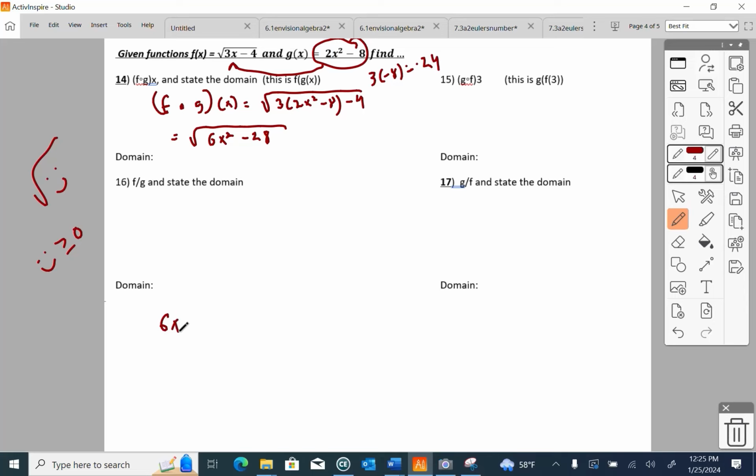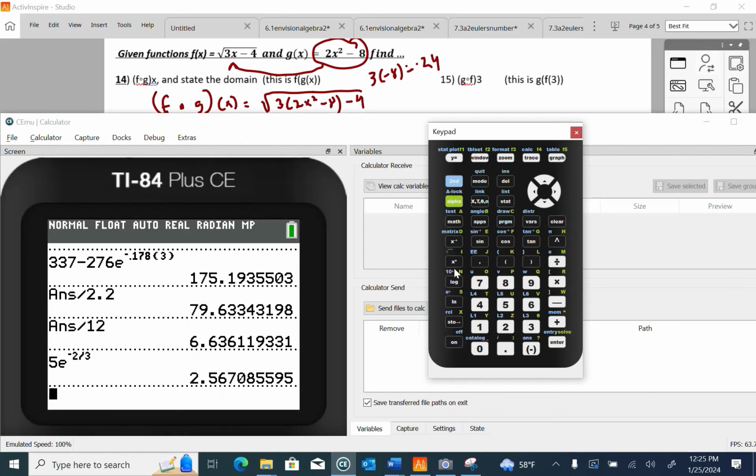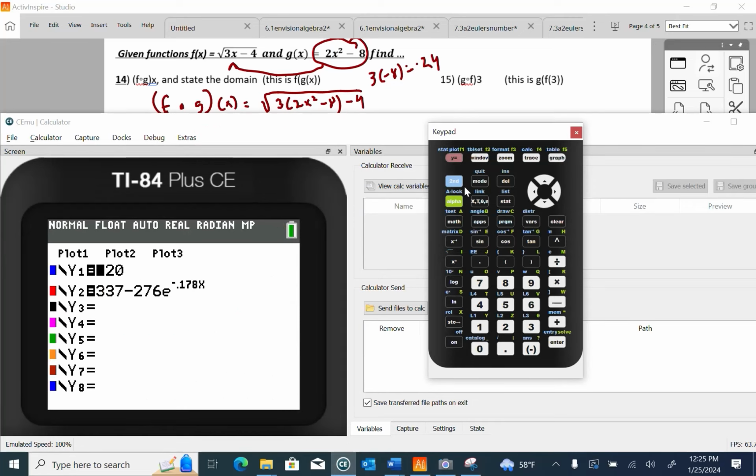So I have to take 6x squared minus 28. It is greater than or equal to 0. I add 28 to both sides. I divide by 6. 28 over 6 is reduced to 14 over 3. I take the square root, and these are kind of funny how these work. This is actually the equation of a circle, or half a circle. It's the equation of a semicircle. Let me show you that.